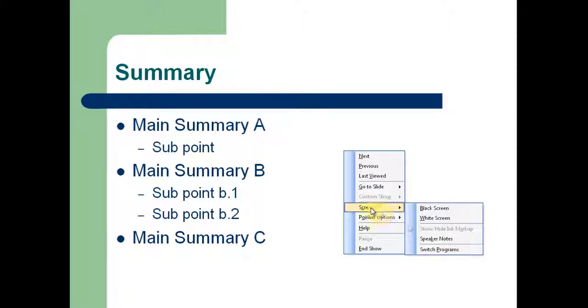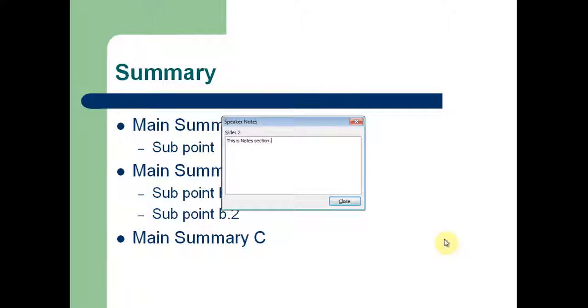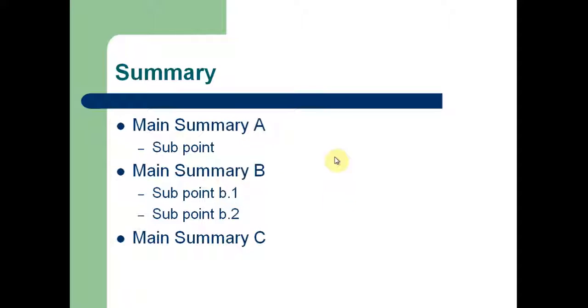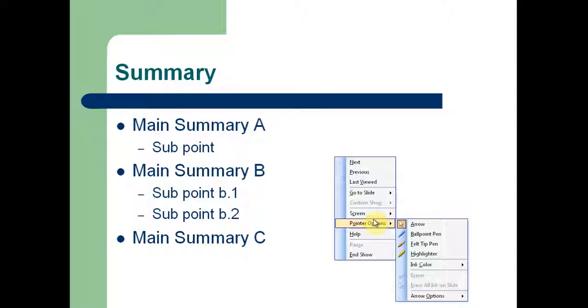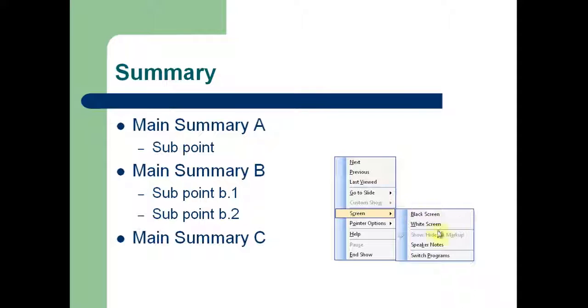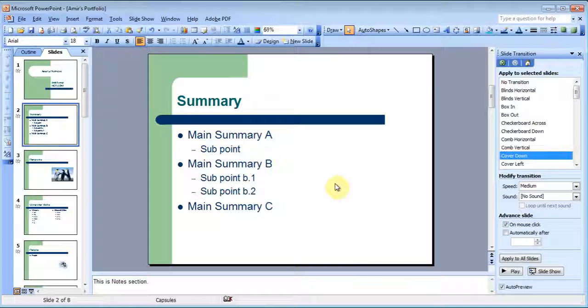And also within the screen there is an option called speaker notes, so you get your notes section if you wanted to remind yourself something. So right click during a presentation, you can use pointer options to highlight things, and you can use the screen and speaker notes, and you can even end show from here. So that's the transition part.